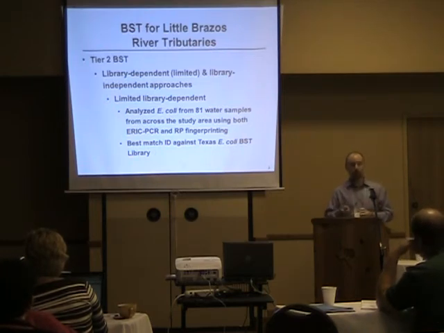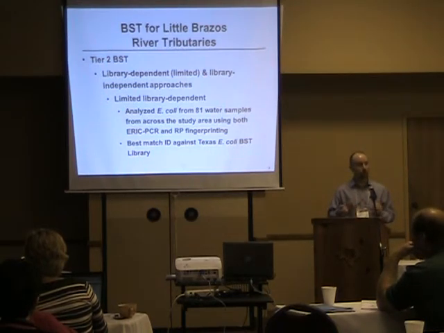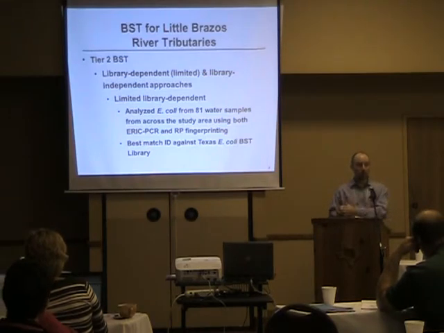Now for the limited library-dependent approach, what we did was analyze E. coli from 81 water samples across the watershed, and I'll show an illustration of the watershed in the subsequent slide. We fingerprinted those using the ERIC-RP and rapid printing approach, and then matched those back against the Texas E. coli BST library that Elizabeth covered yesterday for the best match and the source identification.